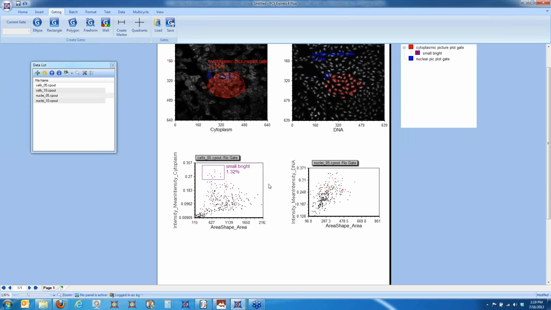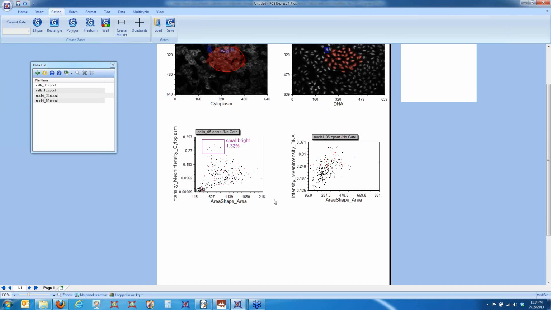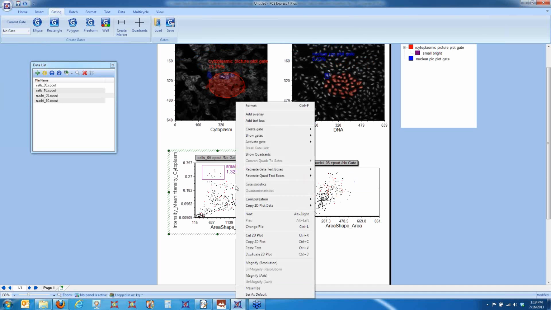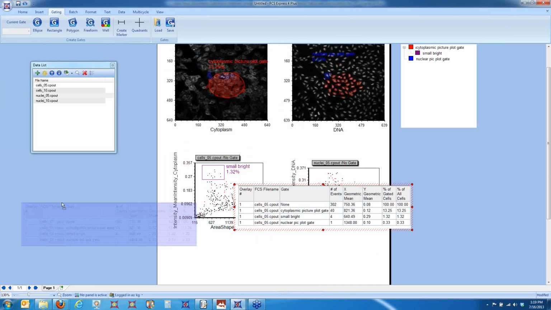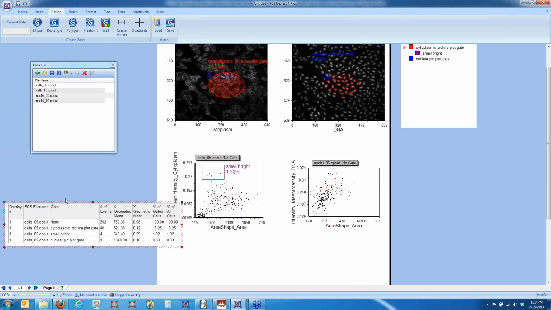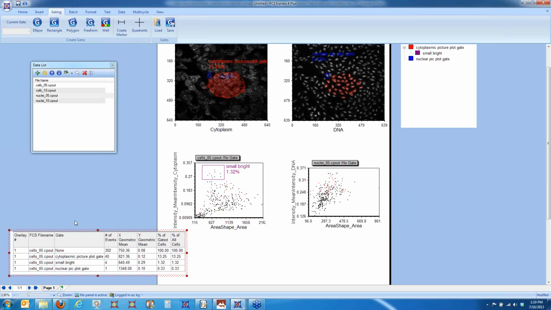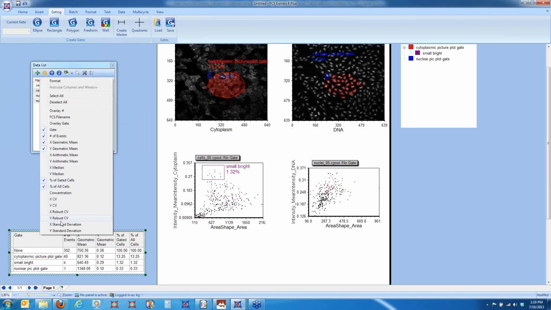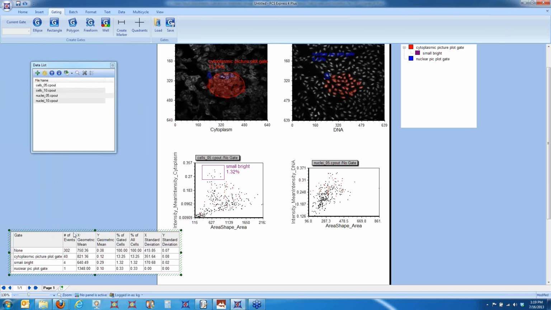Okay, so once you've created some gates, you probably want to get some summary statistics, and so that's really easy to do. Just right-click on any plot and come over here to Gate Statistics, and now I have a very nice summary table, which itself can be formatted again by right-clicking. So hopefully you've come to see that anytime you want to reformat an object in FCS Express, just try right-clicking on it. So let's right-click here and get rid of some of these columns that we're not interested in. And maybe I'm going to add in some of the columns I am interested in, like X and Y standard dev. Okay? And I could do the same thing here on the nuclear dot plot, of course.